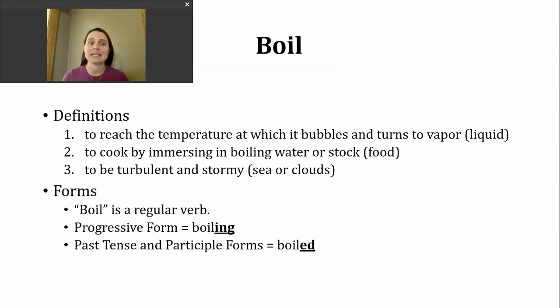A second meaning for the word or verb boil is in reference to food. If we're talking about food, it could mean to cook by immersing or putting something into boiling water or other liquid like stock. A third meaning for the verb boil is in reference to the sea or clouds, and it means that something is becoming turbulent or stormy.